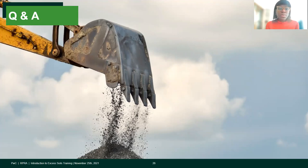So the next question is from Inshun, and they ask, how will employees of municipalities be able to create an account without a CRA BN? So if you do not have a CRA number, there is a way where if you call registry support, we'll be able to give you a number to utilize. So you can contact us for that support. But again, just to be clear, individuals should not be creating an account for themselves. Again, the account is at the company level and at the corporation level.